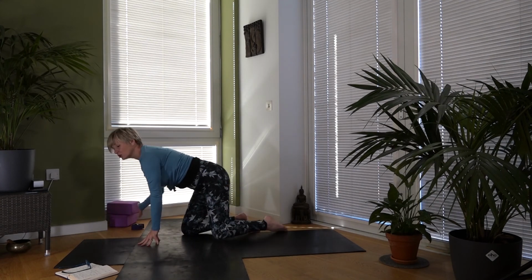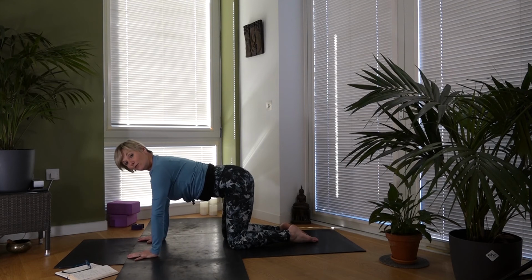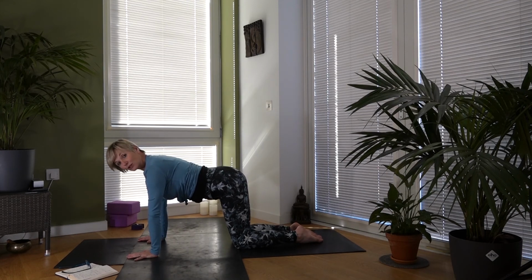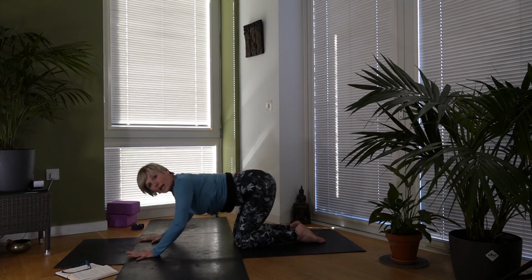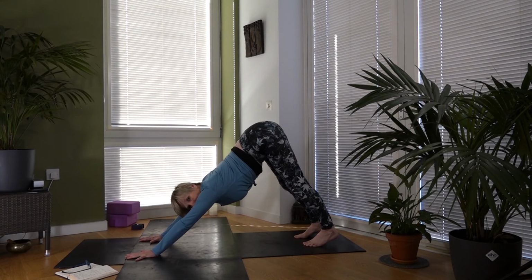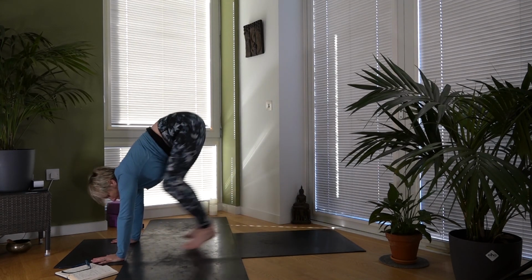So if you're pretty strong, that might not have done much. If it really worked, if you felt that was intense, then we have some strengthening to do, right? Extra strengthening. Press back into your child's pose. That's inhaling into your tabletop. Let's curl the toes under. Exhale, downward dog.